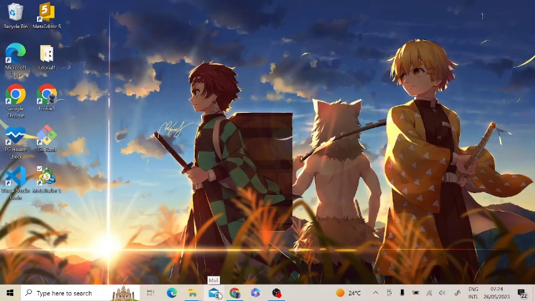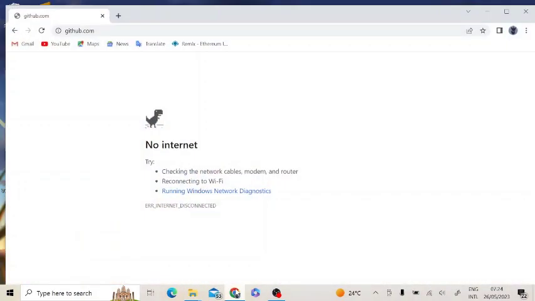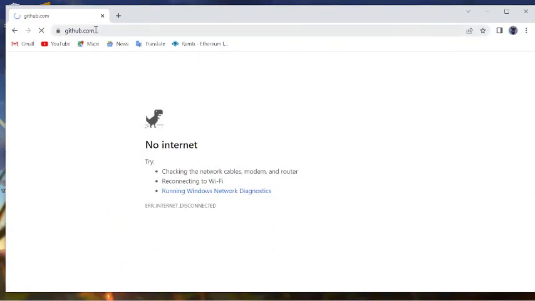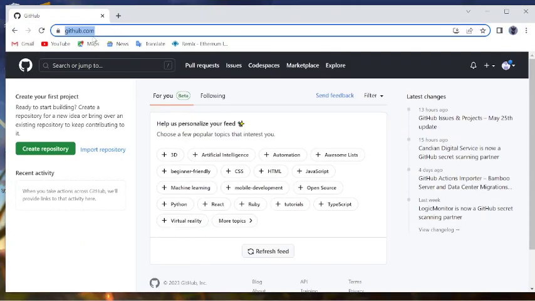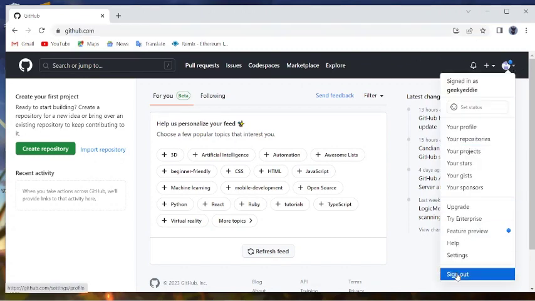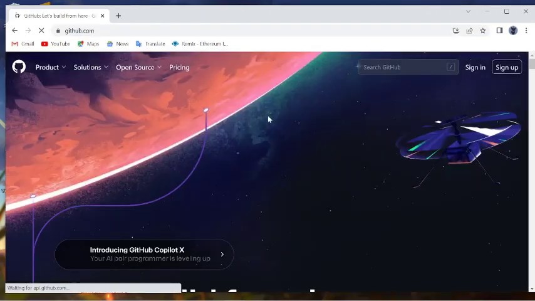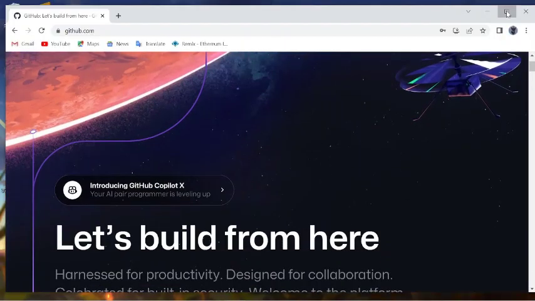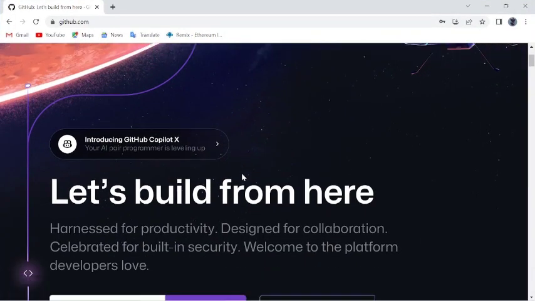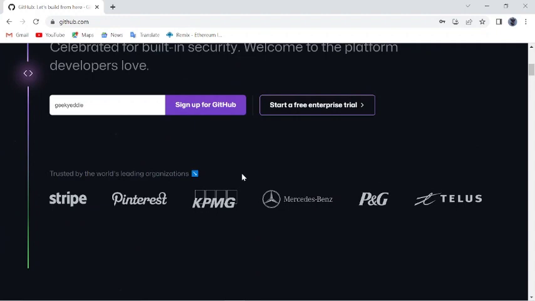Okay guys, so I'm going to be showing you how to set up your GitHub account. So the first thing you do is just go ahead and enter github.com. Okay, let me log out of this first, sign out. Okay, go ahead and go to github.com. So most of you might ask, what is GitHub?